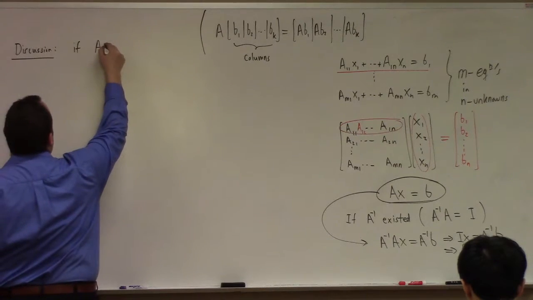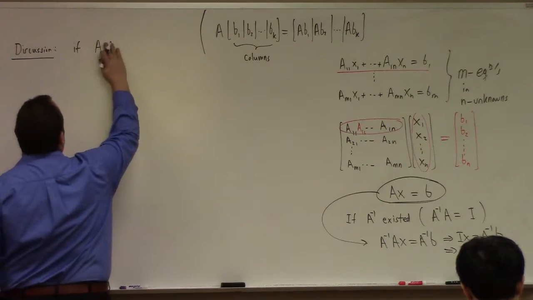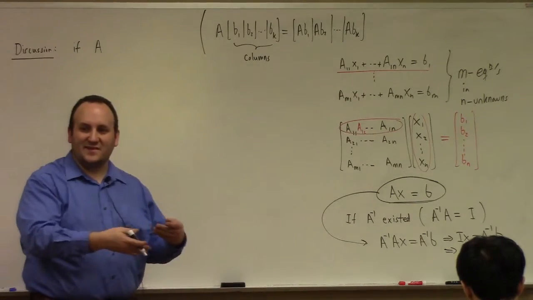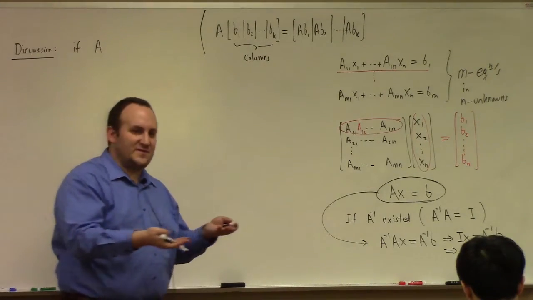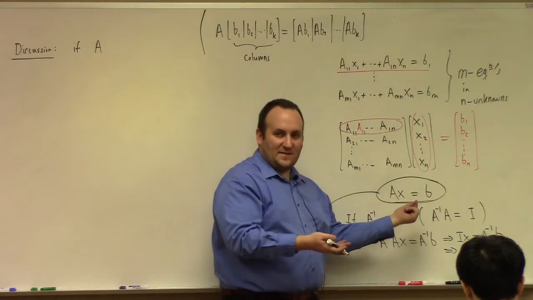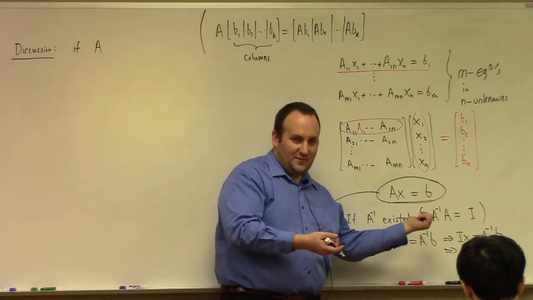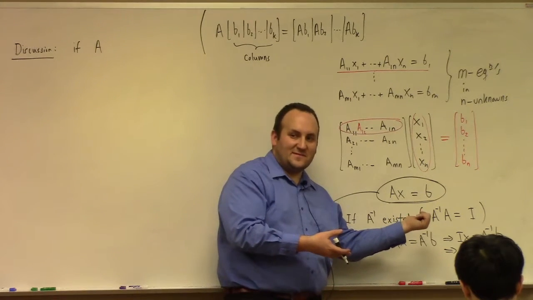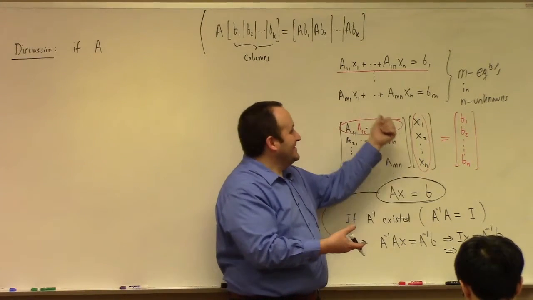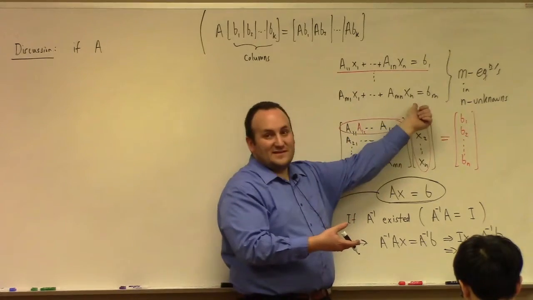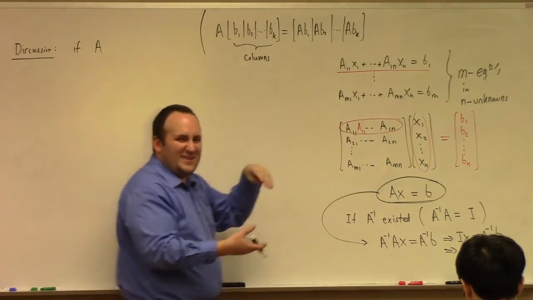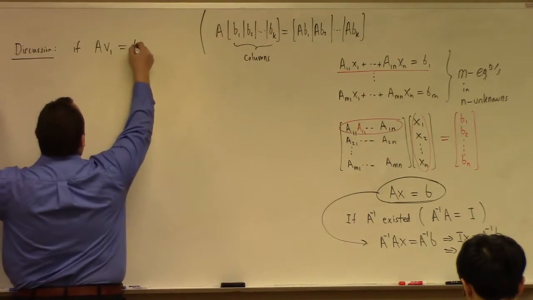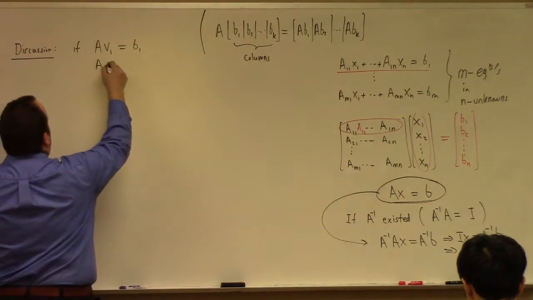If we have AV, or let's say A, well, yeah. See, this is why I don't want to use X a lot of times, because I like to talk about multiple solutions, right? So what happens when you talk about two solutions if you use X here? Then you've got AX1 equals B and AX2 equals B, but what is X1 and X2? It's these guys. So then I run into that. So that's why I usually change letters and say something like AV1 equals B1 and AV2.